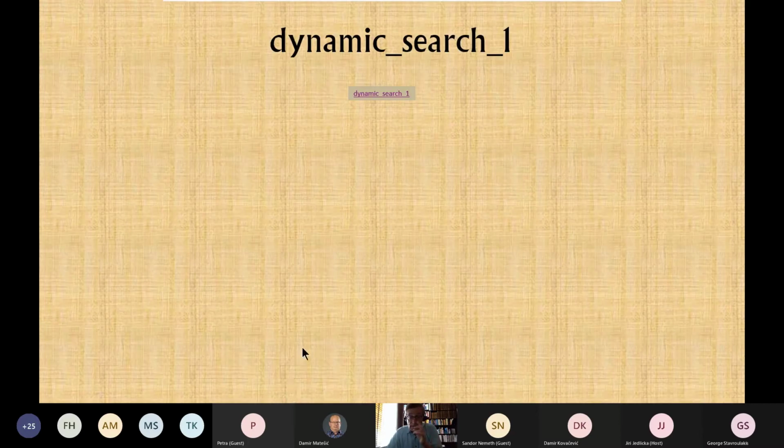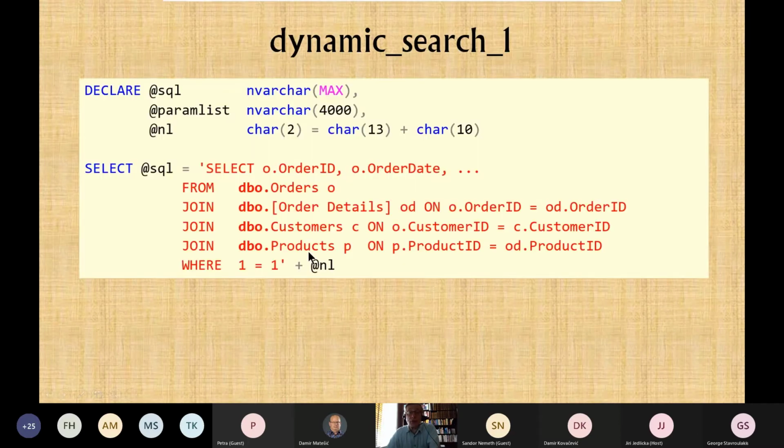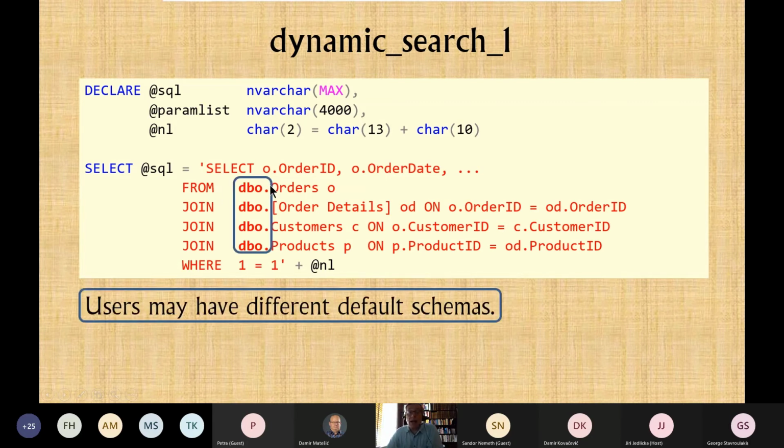So now let's look at this in more detail. First of all, this is the first part. I declare my variables, and this one I will come back to again in a second. My select list, I've just shortened it for the slide, and here are my join conditions. A few things to call out here. First of all, I need to say dbo. Well, I should do this.